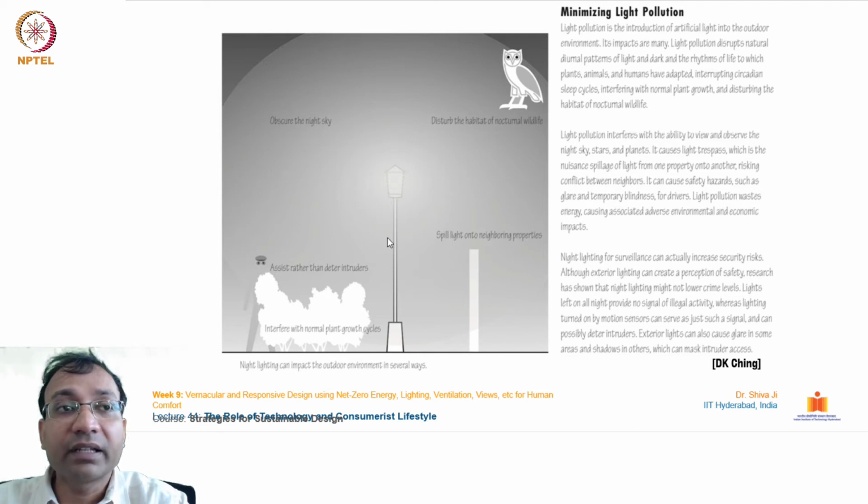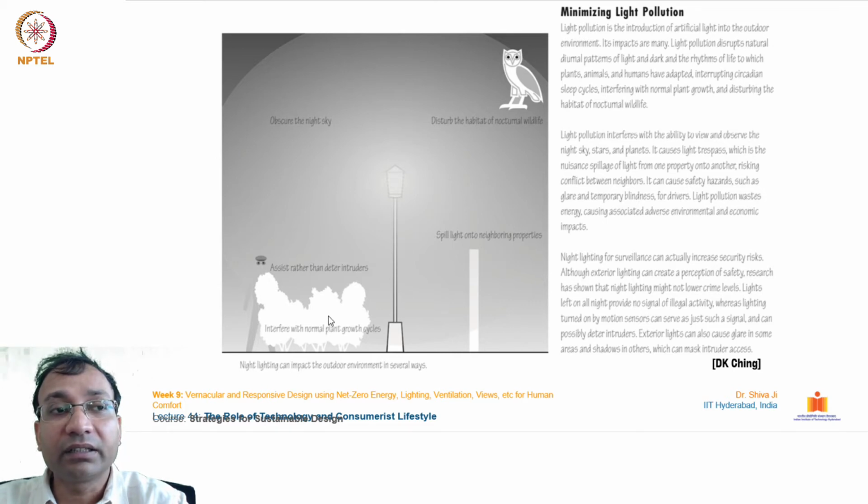And then the excess light obscures the night sky also, right? So in the cities which we observe these days, we observe a halo kind of formation of this light. It becomes even more intense with the presence of dust particles and suspended particles in the air, so the overall effect multiplies, and the light remains for a longer period of time, almost the whole night, obscuring the view of the clear sky. And these days no more stars are visible from the skies in the cities. So that's one of the after effects of this light pollution.